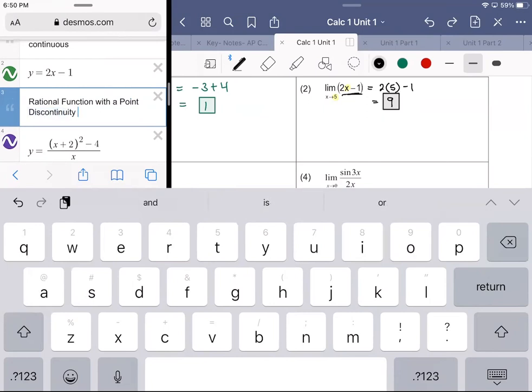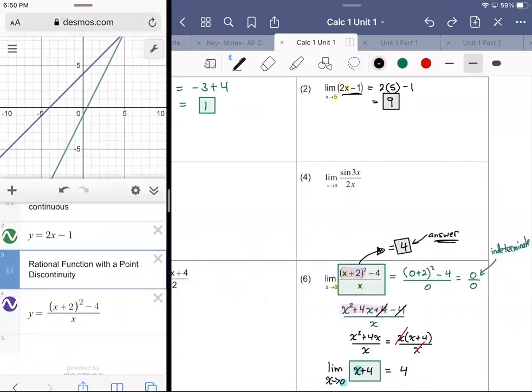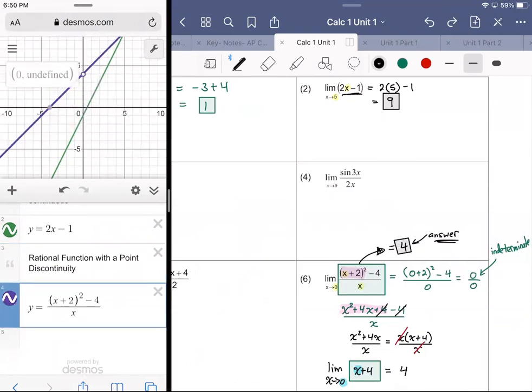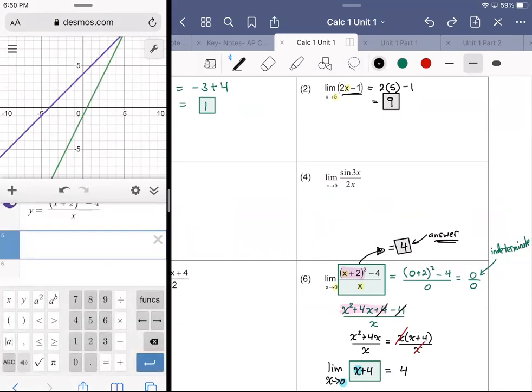All right. It's a rational function with a point discontinuity. You say, well, how do you know? Well, I know because we did the problem, right? But if you scroll along, you get to 0 and you see that there's an undefined value at 0, 4. I'll just plot that.